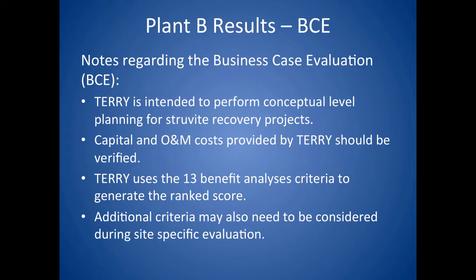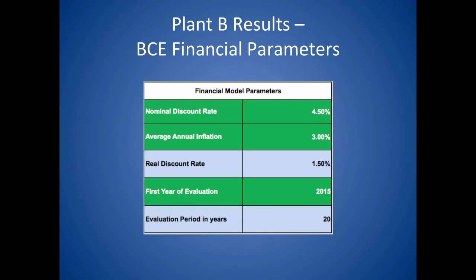The BCE ranked scores are based upon the weights that were entered for the 13 specific business case model criteria. There may be additional criteria that should be used to assess the options. Therefore, the Terry provides a good starting point for looking at nutrient recovery options, but additional study and evaluation is needed before any fully informed decisions can be made on implementation.